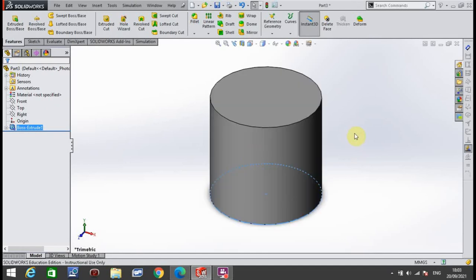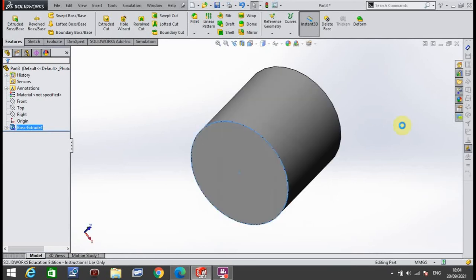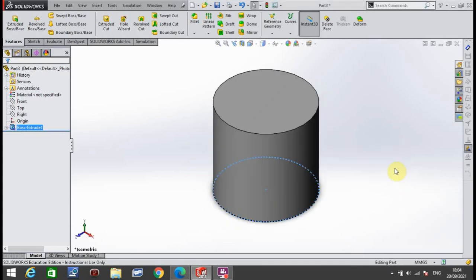The next thing that you do with the roller is if you hold down the roller like a button, just hold it down and move your mouse at the same time, you're able to rotate the object in any direction you like. But again, you might end up with the object like this and you want to have it the correct way around. So what I do is I click the space bar on my keyboard and I click the option here which is 3D. When I click that, it'll spin it back around into the correct layout.